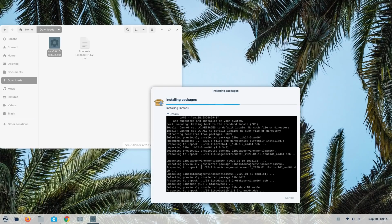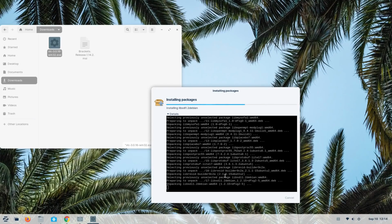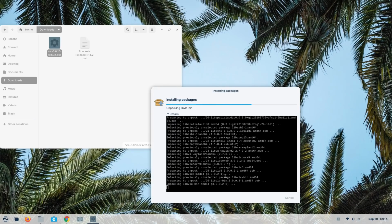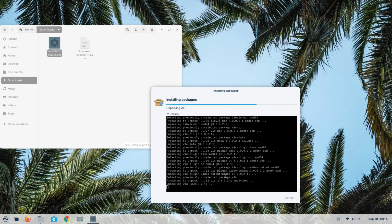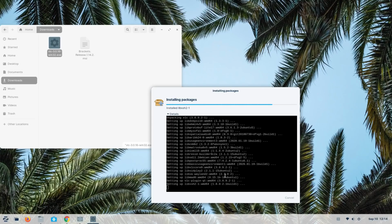Zorin OS 16.3 has a philosophical abstraction layer where the OS takes care of everything. You still know what is happening on your system, but you are not overwhelmed by the complexities and you have the power to choose everywhere. This is priceless for a Linux newcomer. I'm sure many experienced Linux users too would appreciate the simplicity here.